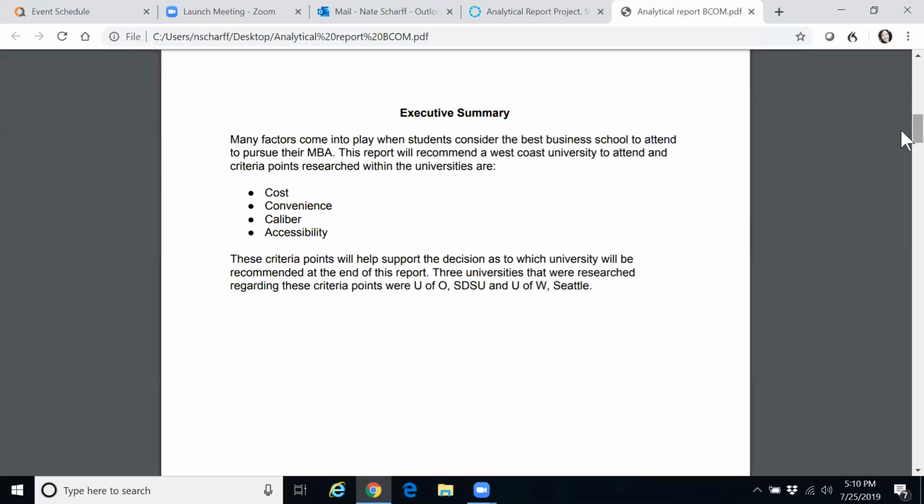So executive summary is going to be about 1 page. It could be a little bit longer, but it's boiling everything down into a quick summary recap of the key findings of the report. Cover page, table of contents, executive summary are all prefatory. They don't count towards your page count. Prefatory pages are lowercase Roman numeral pages. You can look at the research paper sample in the analytical report resource page, and it shows how to do that numbering. Okay, so that's the prefatory section.